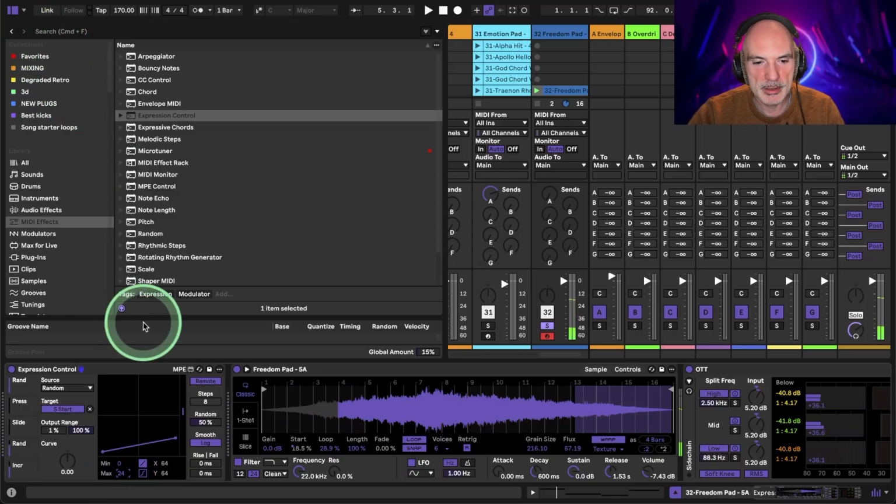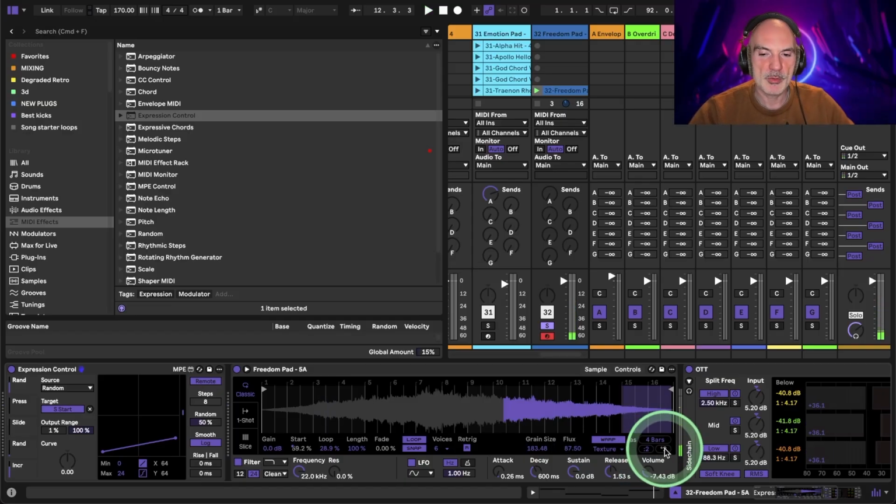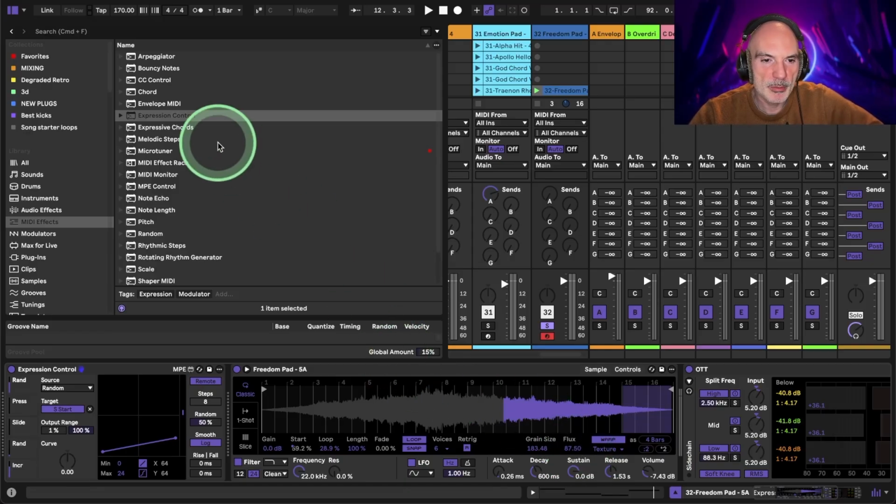Now that can be really nice as a way to add a little bit of movement. I'm going to add a little bit of attack. And let's hear the pad again. Let's open the flats. That sounds a bit smoother. And it's already been time stretched by like 16 bars. So you can hear that we got a little bit of movement there, which is really nice.